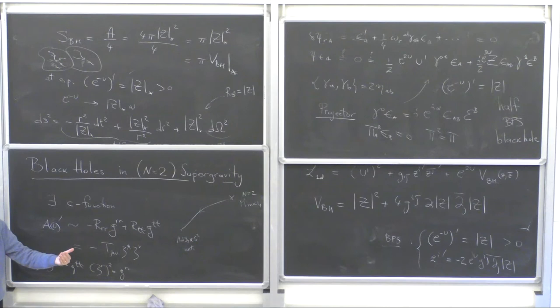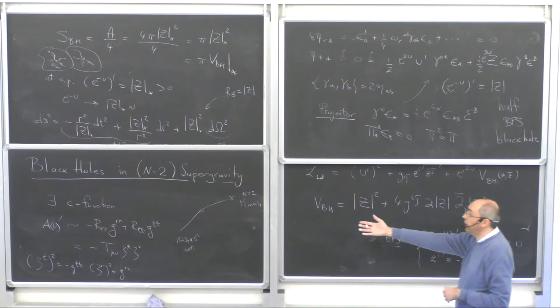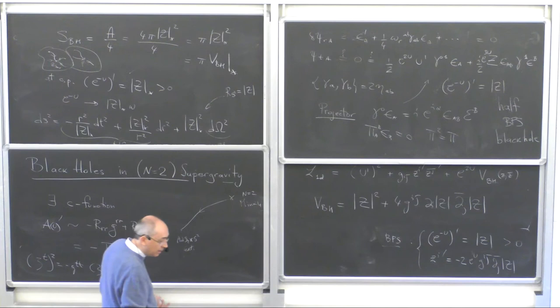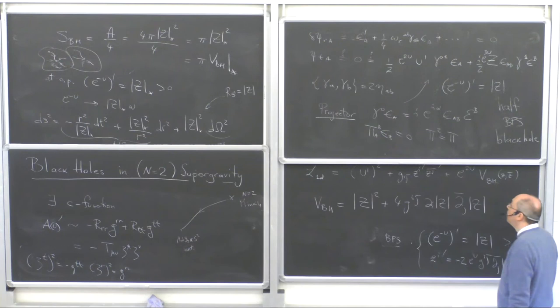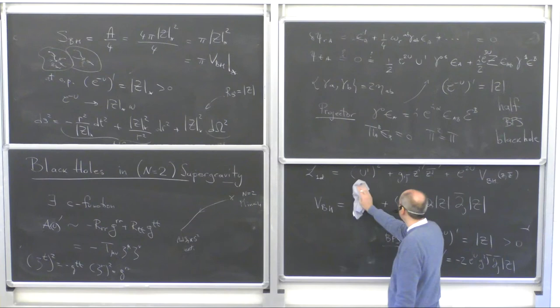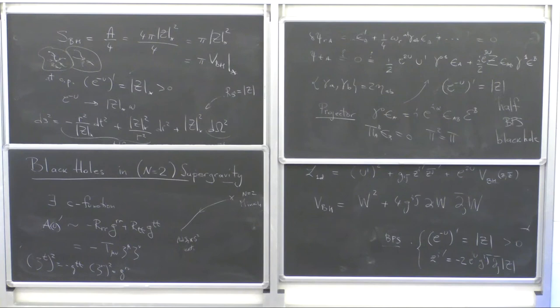The fact that it acts as a C function means that it should have a monotonic behavior in terms of the radial variable. So you can use it and replace the radial variable with that, which means that the relation between this Wolf factor and the radial variable should be a first-order differential equation. And that's exactly what happens, and you can prove it by doing the same trick that I did before, if you're able to rewrite the black hole potential in terms, now, instead of the central charge, of a new function W in this way. If you can find a function W such that the black hole potential has this form, then the BPS trick that I showed you before works exactly in the same way, only that now you have W here.